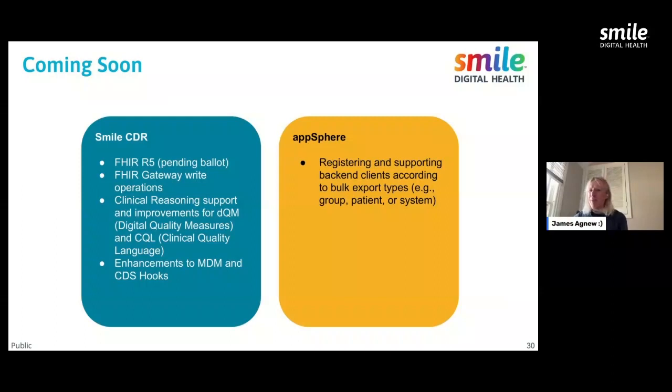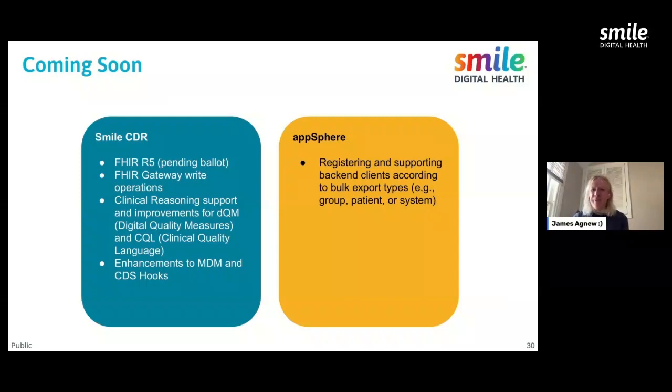Probably the single most exciting thing to me is the addition of both the clinical reasoning team and the clinical reasoning product to the product family. I'm not going to say anything more about that this quarter because I really want to leave it to the team themselves to talk about next time. So we'll really dive into the excitement around DQM next time. That's going to be great.